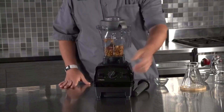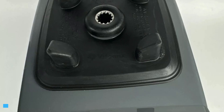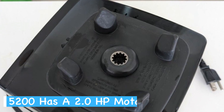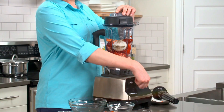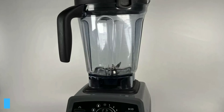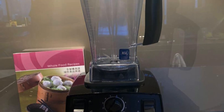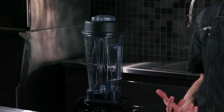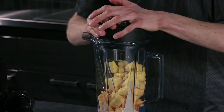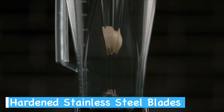When it comes to blending power, both the Vitamix E 520 and 5200 pack a punch. The E 520 boasts a 2.2 horsepower motor, while the 5200 features a 2 horsepower motor. With such a small difference though, you won't notice any difference in actual blending performance. Both blenders come with a 7-year warranty, showing their similarity in terms of design and construction quality. The Vitamix 5200 is definitely the more popular option, and that may have a lot to do with the fact that it's the cheaper choice as well. Both models use Vitamix's renowned blade design, ensuring efficient blending regardless of the motor power difference.